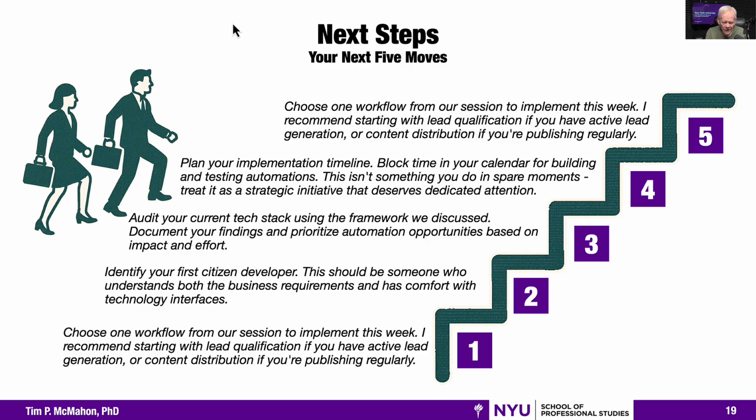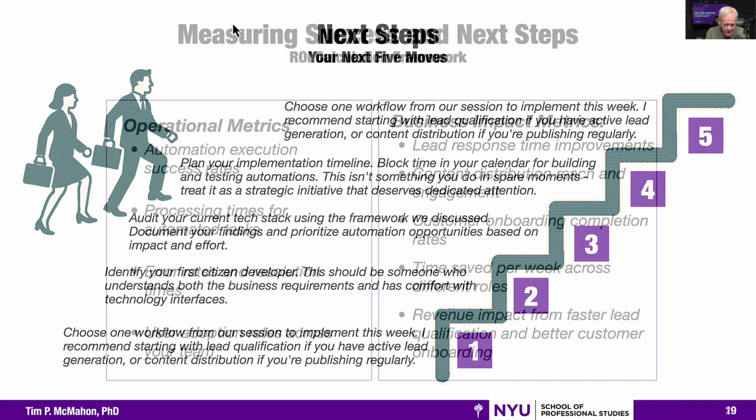Third, audit your current tech stack using the framework as we discussed. Now we're actually getting down to where we can move into implementation, that whole idea of blocking time in your calendar for building and testing automations. And then fifth is to choose one workflow from our session to implement this week. Now, this is all stuff that you can do at some time. It's not necessarily something we're going to do at this point in the course, but this would be a way in which you want to practice this. That's what you want to get done.